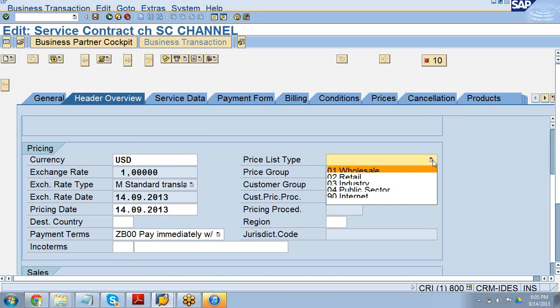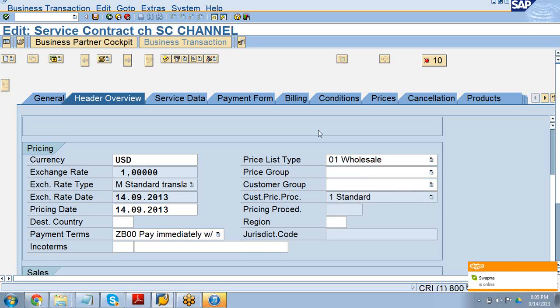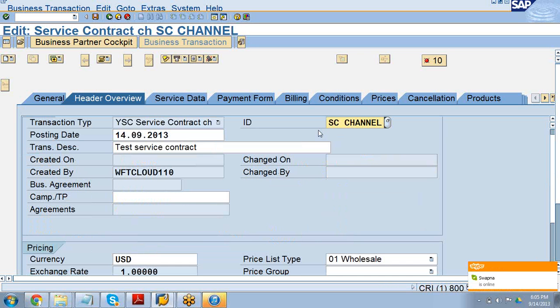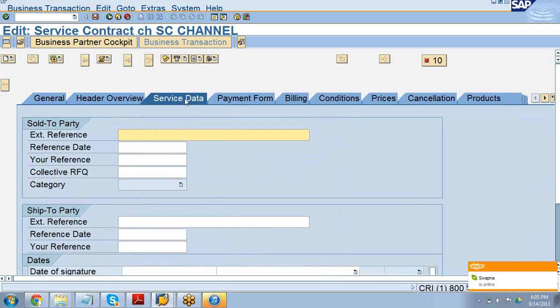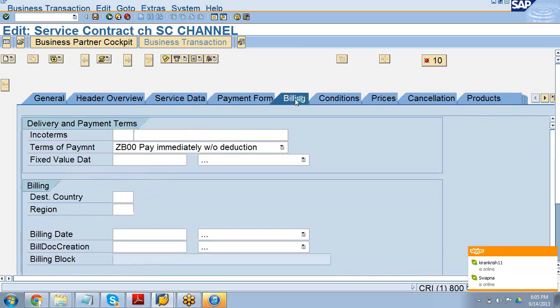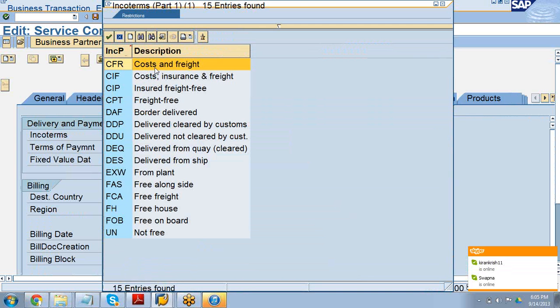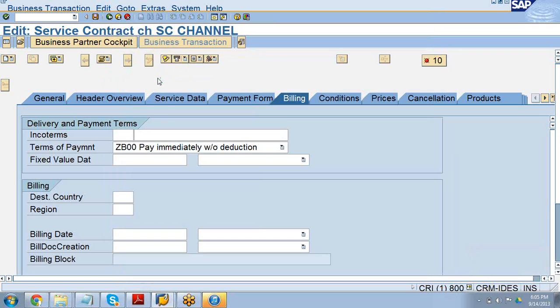You can also take this price list type wholesale and add service data, add billing data, like cost, insurance and freight.